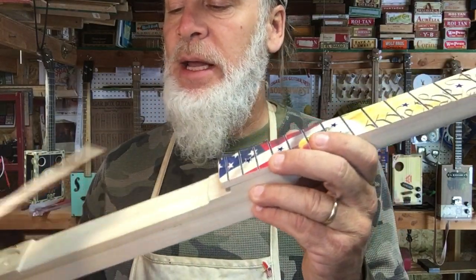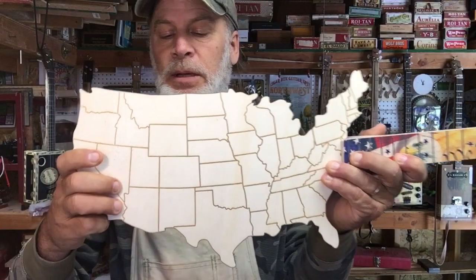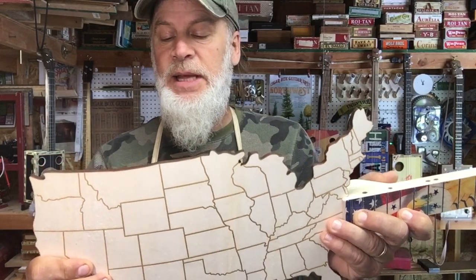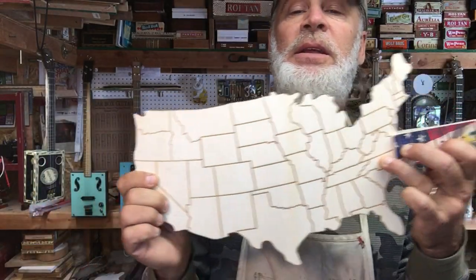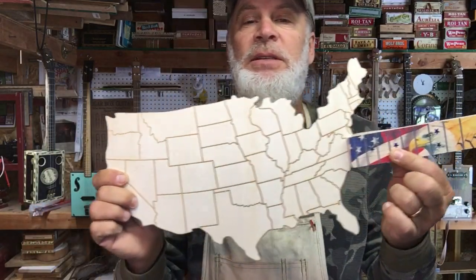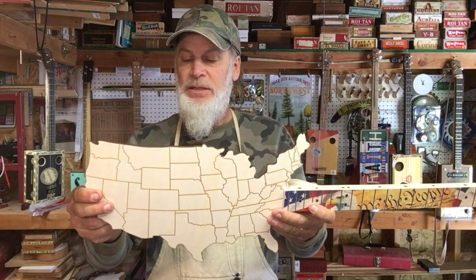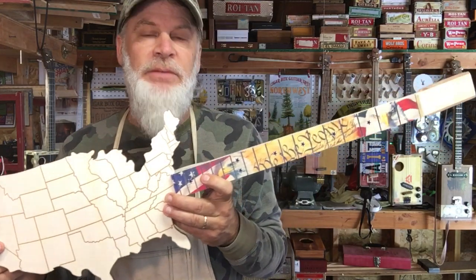I got this body at one of those Joanne-type places or whatever. So I don't know what to do with it. Do I stain it? Do I paint it? Do I leave it alone? Do I oil it? Do I put stickers on it? I just don't know. I want to make it cool but not presumptuous. I want it to be organic and not forced — just cool to the bone without me working too hard to make it cool. If you have any ideas, throw them my way and I will definitely consider all of them.